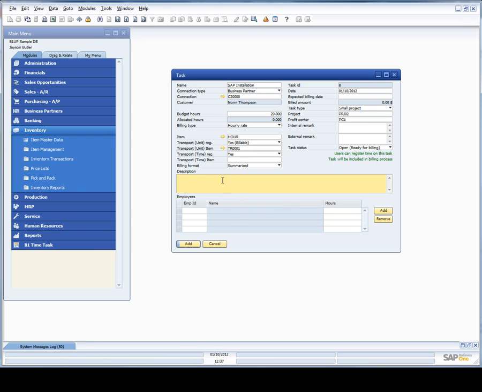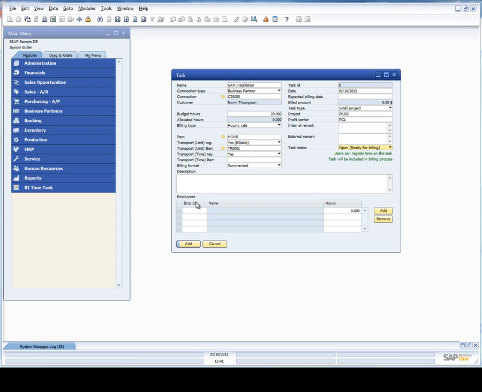We can finally make a description, and for the final step, we will need to either define if we will have no employees specifically related to this, or we want to specifically set this task to be made for a specific employee.